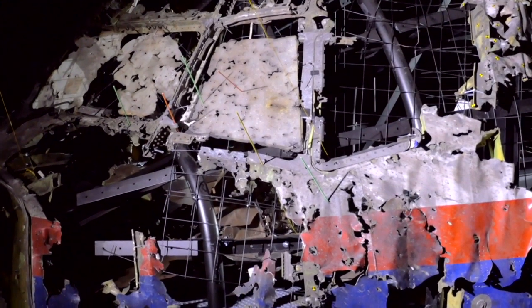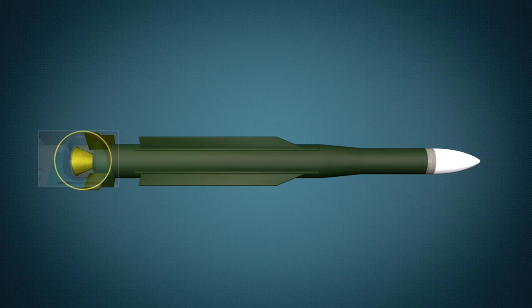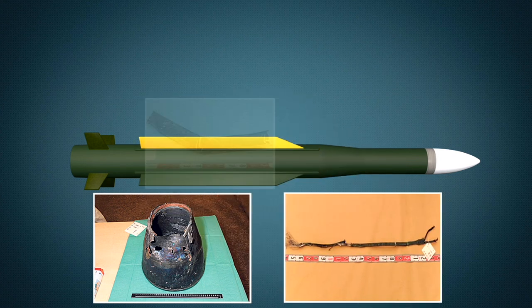The two left windows of the cockpit particularly show perforation by preformed fragments. Many traces of explosives were found on pieces of wreckage. Also, certain traces of paint were found that match paint on parts of a missile that were recovered from the crash site, and missile fragments found in the cockpit and the left wing.